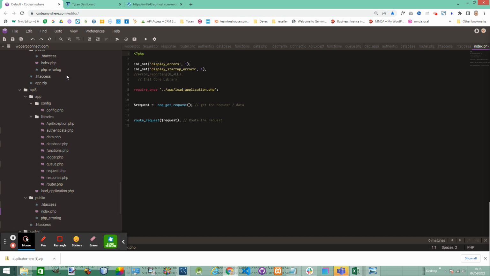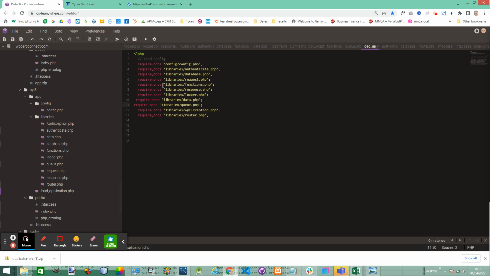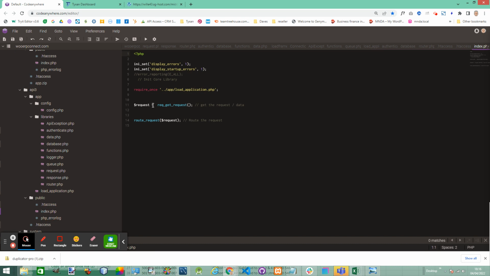I've created a load of libraries, and the functions are going to go in the functions file. What happens is the request comes in, it does a require on these, so it's just loading them up, and then the index file gets the request data structure back.